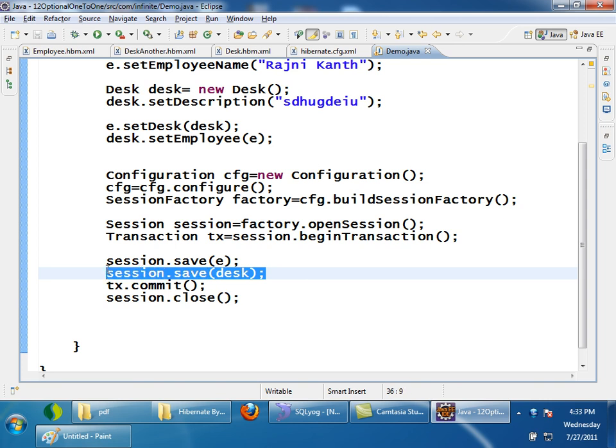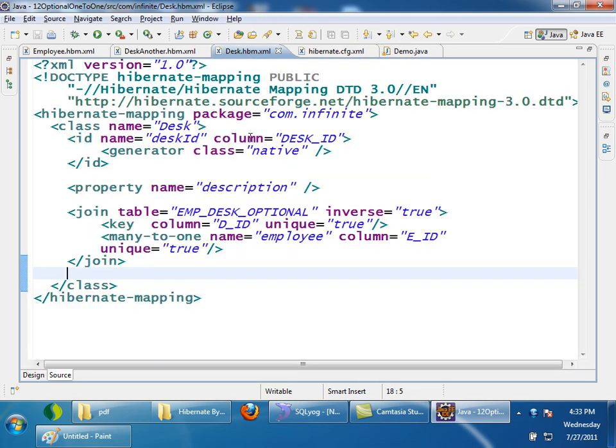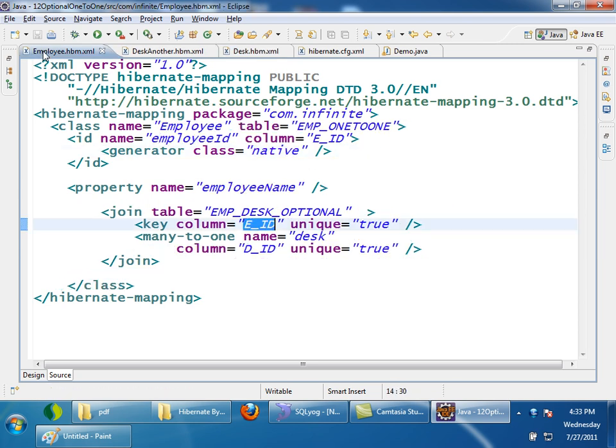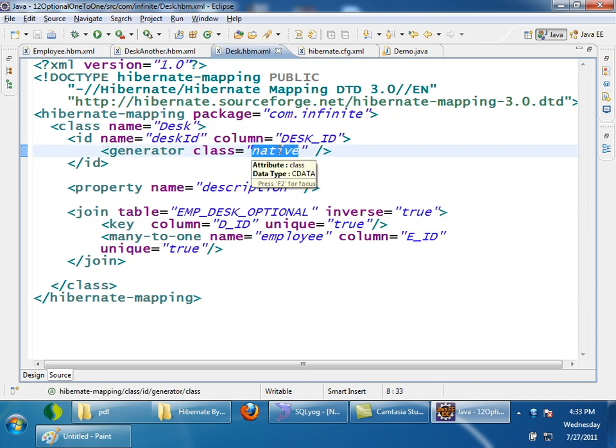And desk. Desk ID, is it not generated automatically? And employee ID is also generated automatically, right? No, this is not using foreign. This is native only.